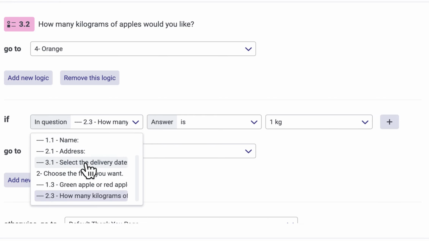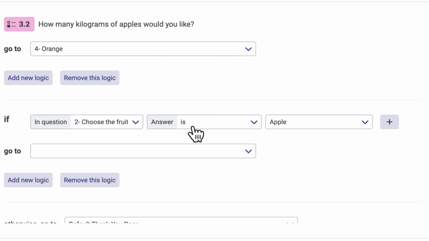So for orange, we check for selections other than apple and orange.